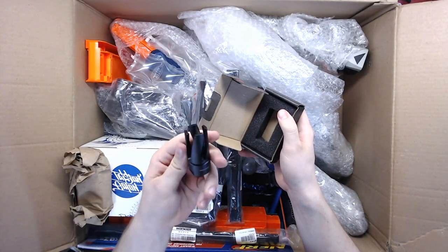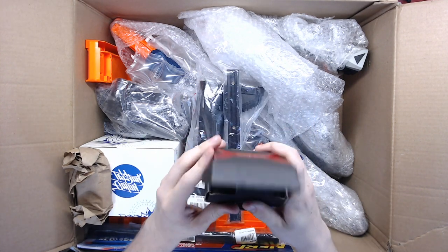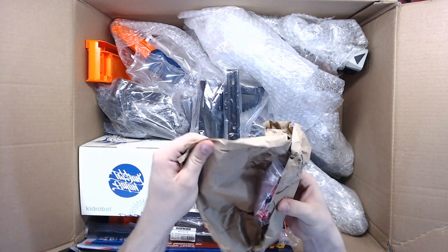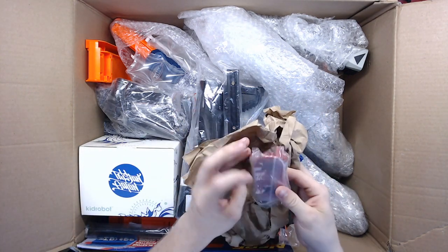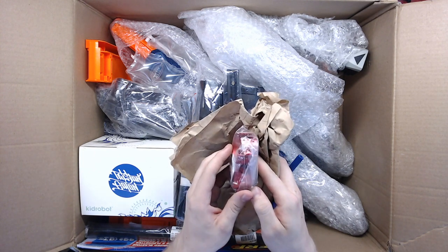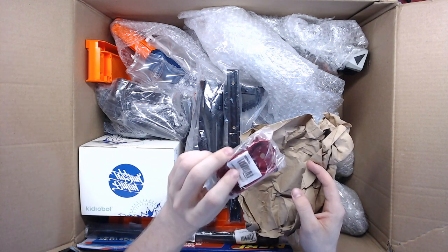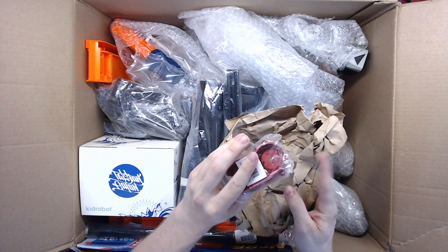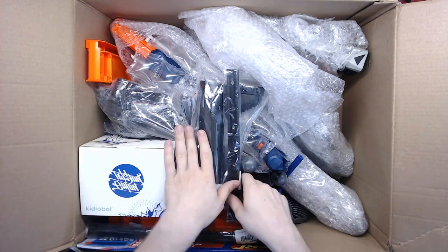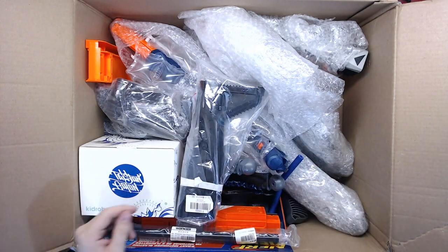And a slightly different twisty one — I think that looks cool, that'll be awesome. Oh, it's an Artifact red cage — don't see these too often anymore. This is one of the gen twos. I'll have to do something with this; good for an HVZ-safe build because these are stock geometry if I remember correctly. And a Worker rail — always handy, especially the injection-mold type, so it's nice and durable.